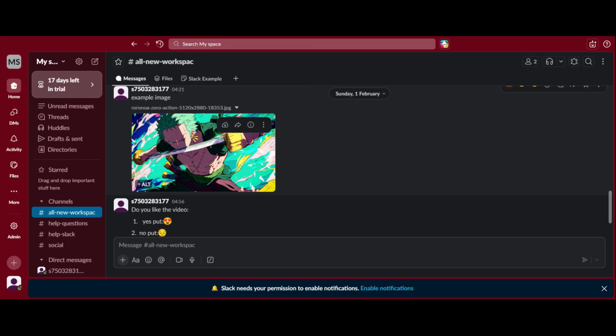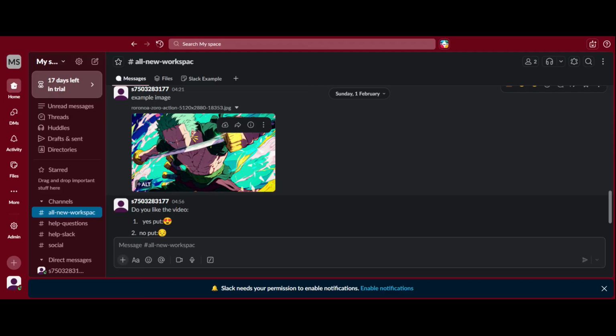Alright, let's get started. First, make sure you're logged into your Slack workspace. You can do this either through your browser or the Slack desktop app. Once you're inside Slack, you'll land on your main workspace view, where you can see channels, direct messages, and other sections on the left-hand sidebar. This is where most of your navigation in Slack happens, so it's good to get familiar with it.